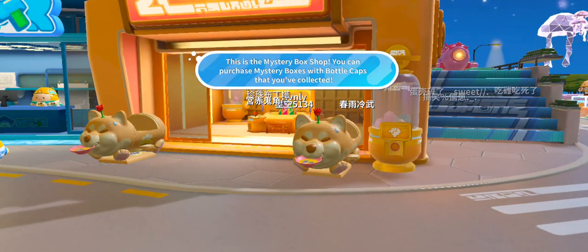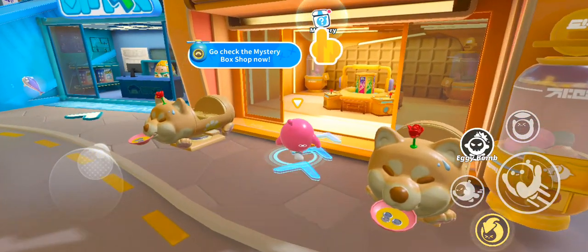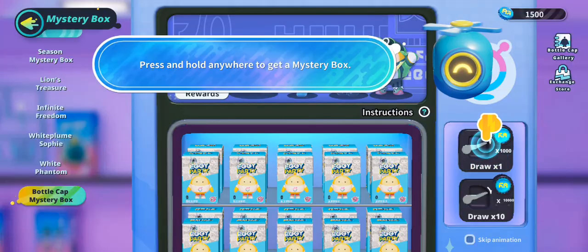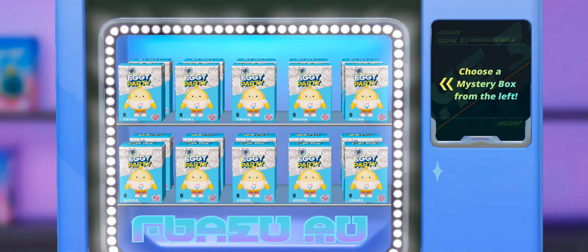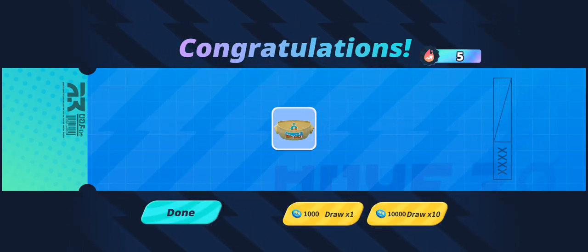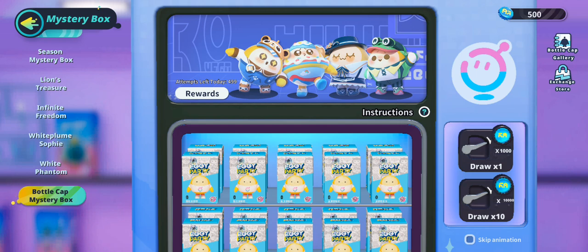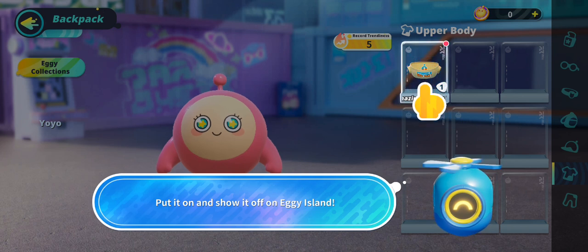Enter the mystery box store from here. A quick access button is also available. Tap here to get a mystery box, and show it off on Eggy Island.